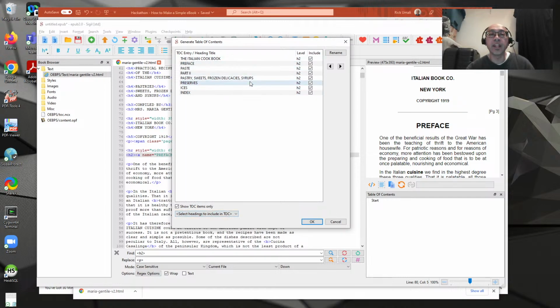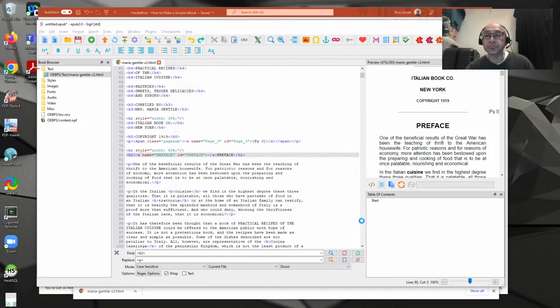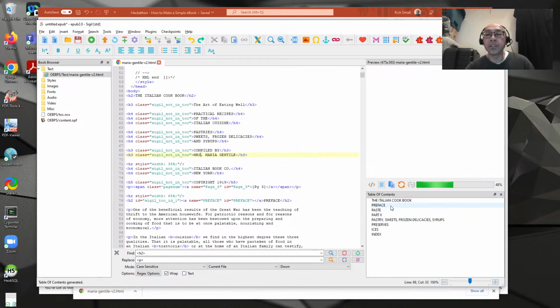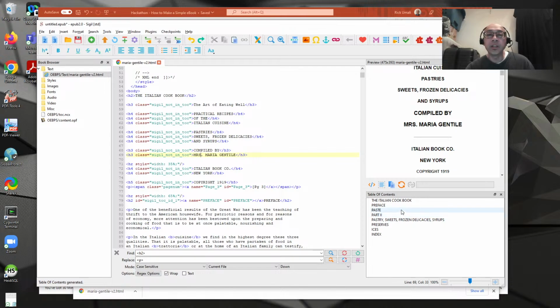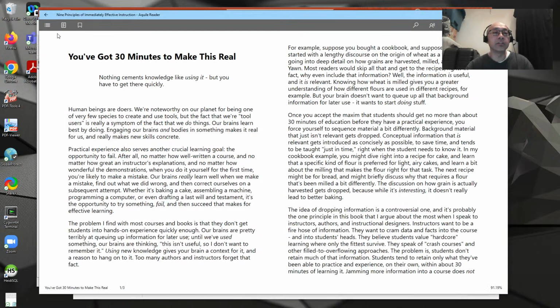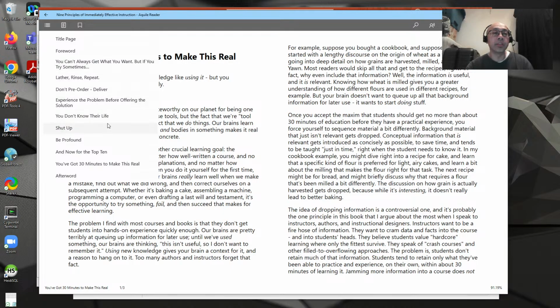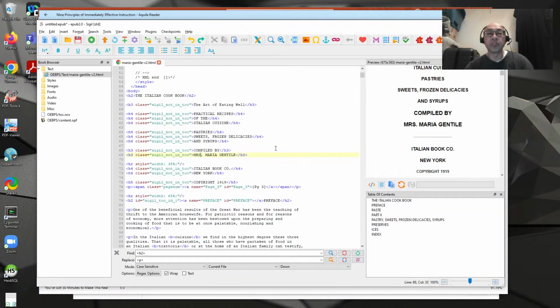When you see that, hey, it's actually not a bad looking table of contents. It's sufficient for the purposes of demonstrating this. I'm going to say OK, and then you'll see it's going to spend a little time, and then it's going to generate this table of contents. This is a way for the ebook reader to display something on the content page, just like this. We're going to have a table of contents that our ebook reader can display.